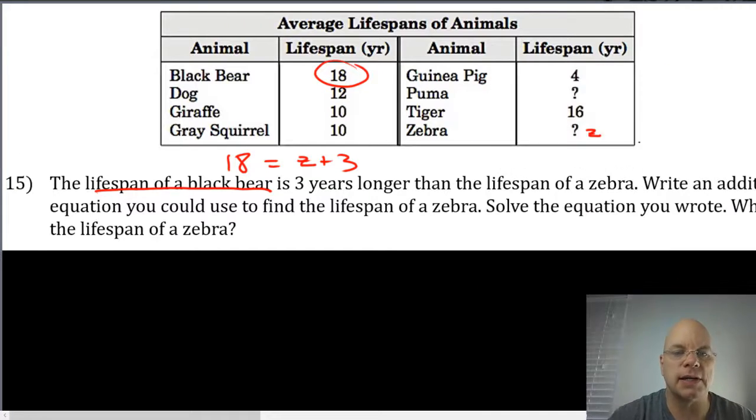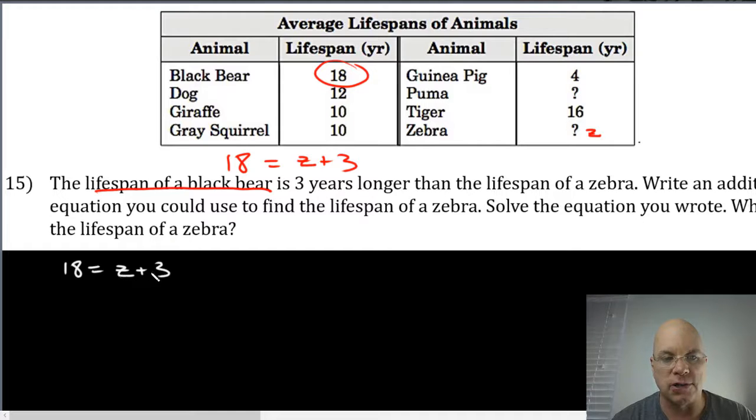Okay, if 18 equals z plus 3, by the way, it doesn't matter that the variable is on the right side of the equation here. Remember, this is like a balance scale. An equation isn't a problem on the left side and an answer on the right side. It's just two expressions that are equivalent. So I can solve for z with whichever side of the equation it's on. If it's on the right side of the equation, I'm just going to try to isolate it on the right side.